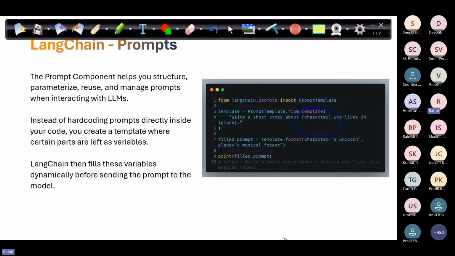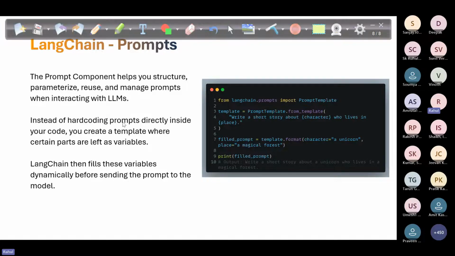The model will fill that from the prompt which the user will pass, right? So if you see here, character is a unicorn and place is a magical forest. So write a story about a unicorn who lives in a magical forest, right? So it's something like an F-string concept in Python. So we are populating the values here and automatically this prompt will get generated.